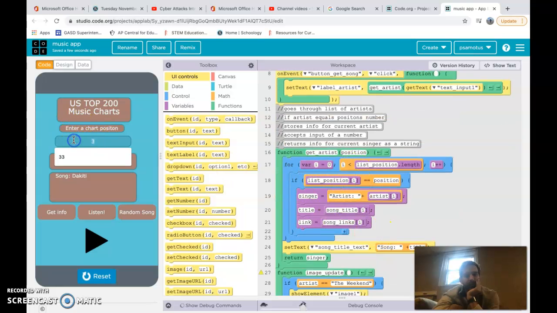And if I put in number 99, it's going to do something else. So just make sure that you fully explain that. And again, I would always look at those sample annotated examples that they have inside of code.org.